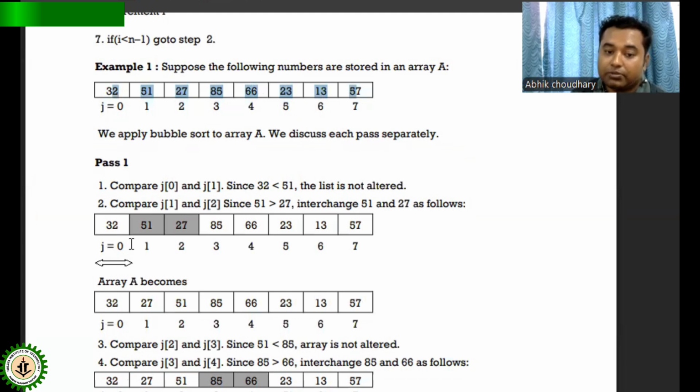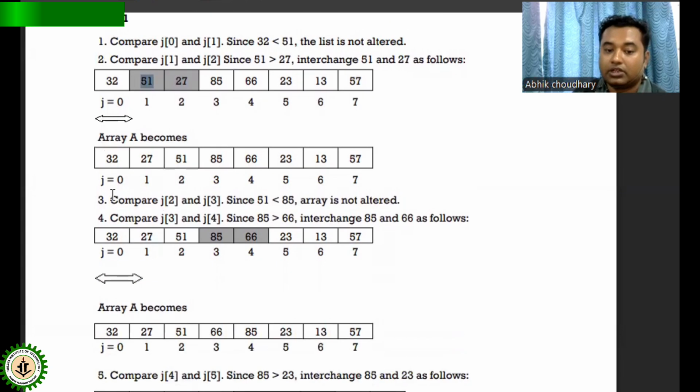In pass 1, we compare the J0 position with the J1 position. If it is in the wrong position, then swapping will be done, but if it is in the right position, no swapping will be there. Then again J1 to J2. Yes, the swapping will be done because 27 is smaller than 51. Then the array will look like this: 32, 27, 51, 85, 66, 23, 13 and 57.